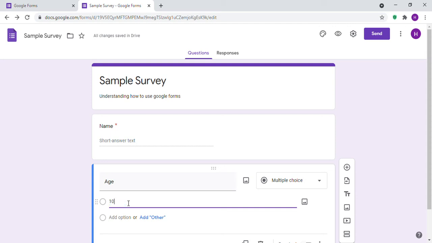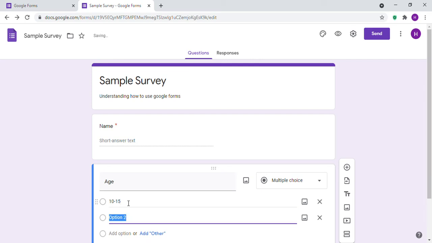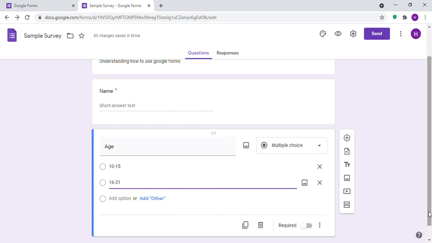So maybe I want to start 10 to 15, and then I could press enter, and then take from 16 to 20, or is that 21? So maybe 15, 16 to 20, and I could go on and add all the options that I want by simply pressing the enter key. And when I'm done, sometimes you may not cover all the options that are there, so you may want to add other.